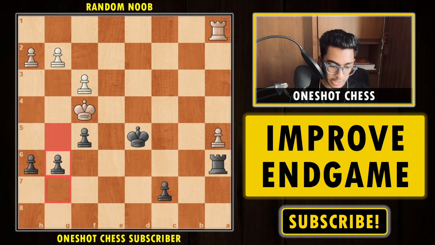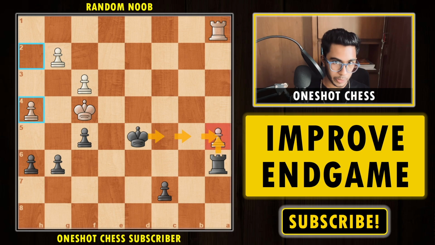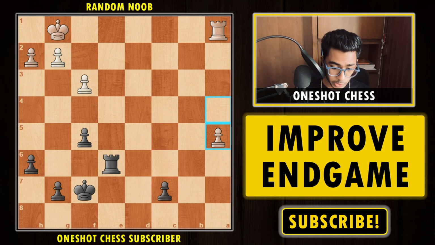First g6, protecting everything, and now we can even try to push our c pawn. Basically, here the king is on time to capture the pawn. And after c5, you can also try to generate your own counterplay. This is the draw position.